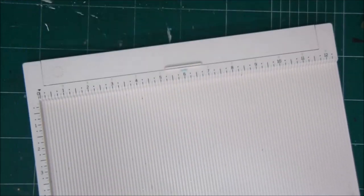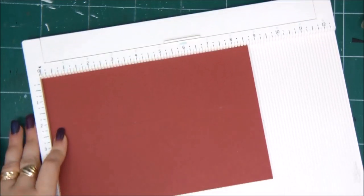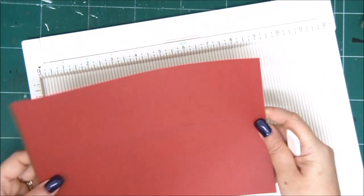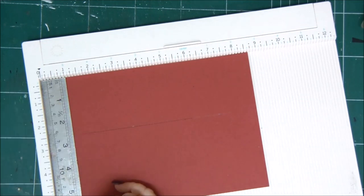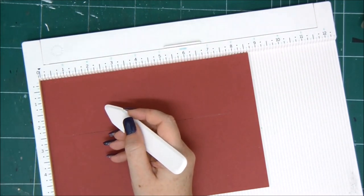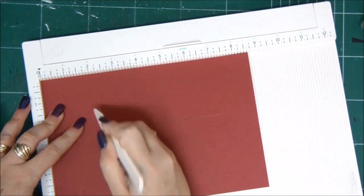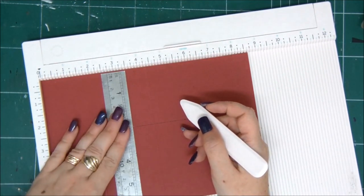Then we're going to put the card horizontally on our scoreboard, or you can use a trimmer and a bone folder. And then we're going to score some lines. So we're going to score at 1, 2, 3.5, 4.25, and 6. But we're not going to score from the top to the bottom. We're only going to score from the line that we cut to the bottom edge. And I'm using my ruler to make sure that I'm exactly on the right place to score.